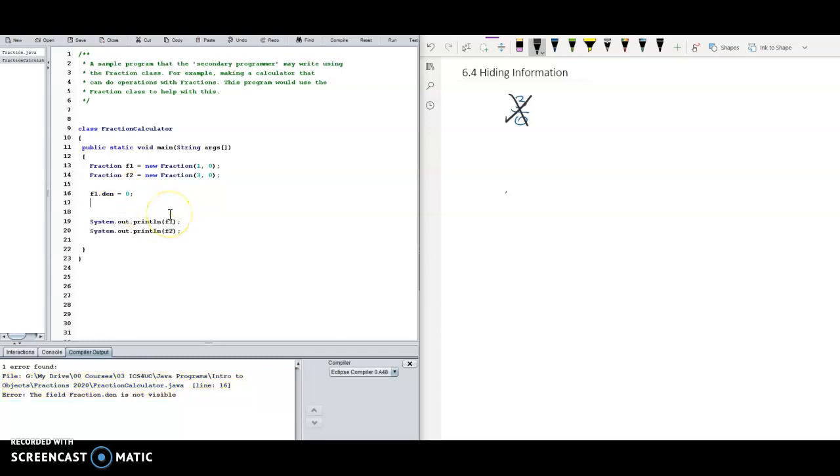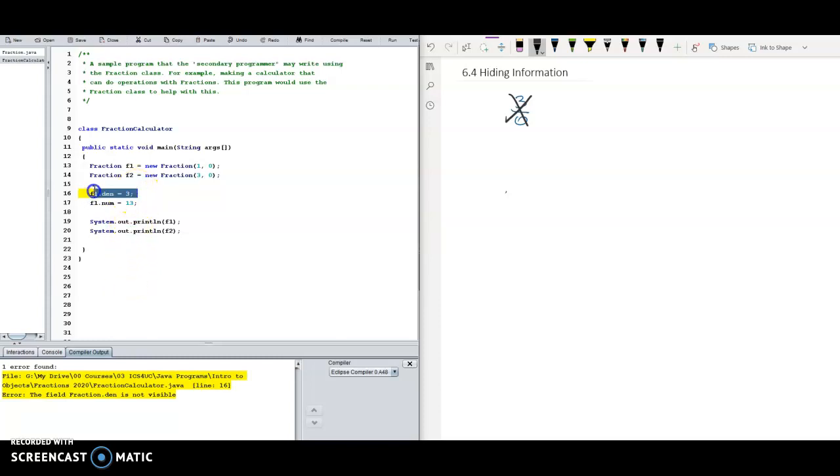What if they wanted to change the numerator? Right? The numerator is fine. There's no restrictions on the numerator. The numerator can be any real number, or in this case, any integer. So that's the restriction because that's the data type. But it can be anything. So there's no error with this line. If I change this, and it doesn't matter if it's 0 or if it's 3 or whatever number, it's not going to let me do it. It's not going to let me change that value because it's saying you can't even access this field to change it in the first place.